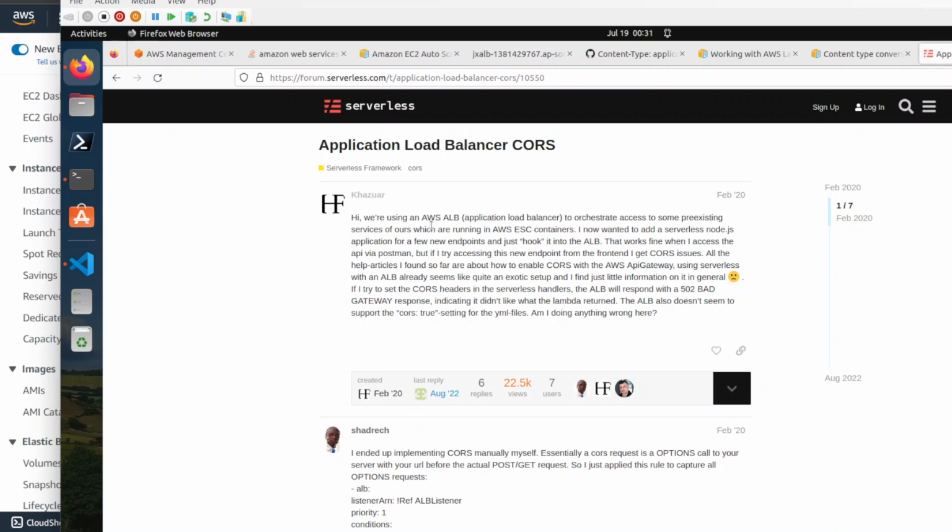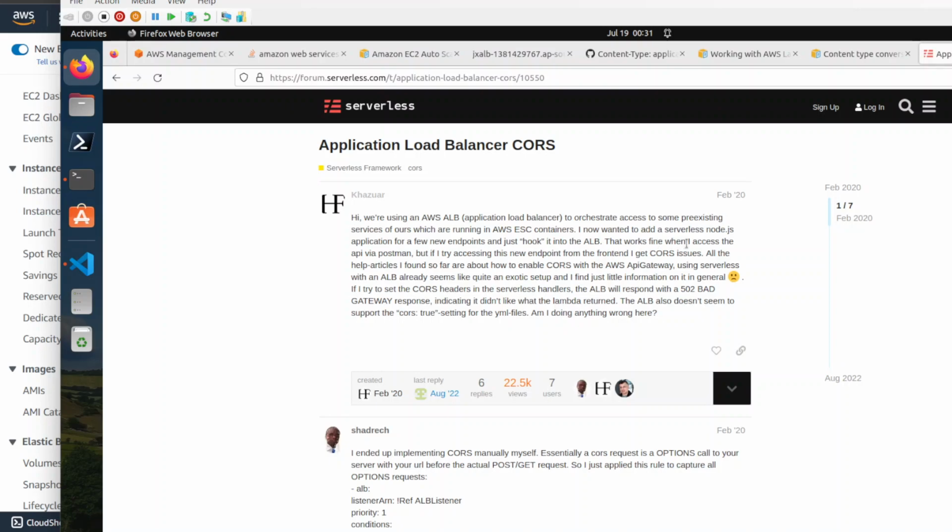Hi, we're using an AWS application load balancer to orchestrate access to some pre-existing services of ours, which are running in AWS ECS containers. And I wanted to add a serverless Node.js application for a few new endpoints and just hook it into the ALB.